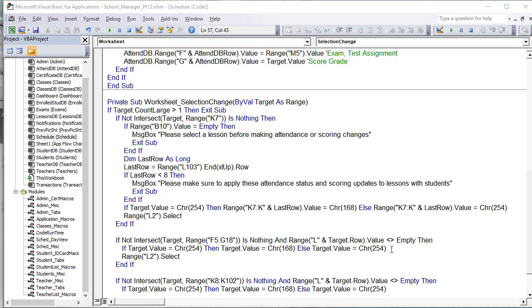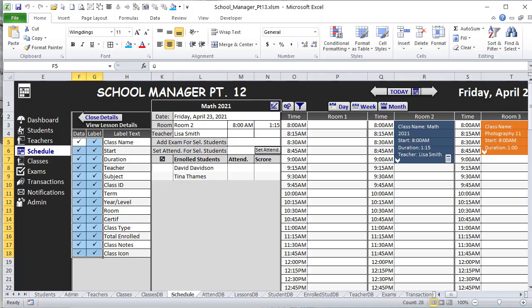All right, now that we have that set, we don't necessarily need this, since we're focused on the range. Then what are we going to do? If the character equals, again, 254, then we're going to change it to 168. But in this specific case, we're using a little bit different character. What I want to basically use is 252, which is the checkbox, or just empty. Then the target value, we're just going to clear the contents out. So we're using 252 here. That's just the normal checkbox. Clear contents. Else the target value equals 252. That's just the normal check value. And then again, we're going to select L2. We always want that.